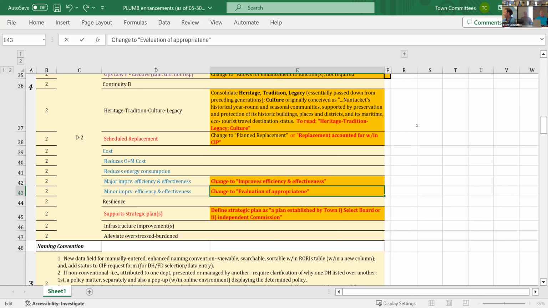So, evaluation of appropriateness. Keep in mind, Howard, we're advisory. We're not making rules. We're charged with looking at data, talking to the right people, and providing advisory data for the people that are making those decisions. They're the ones that are going to look at the absolute Rory score that we're providing, based on all of our input, to put a number next to that and rank these things.